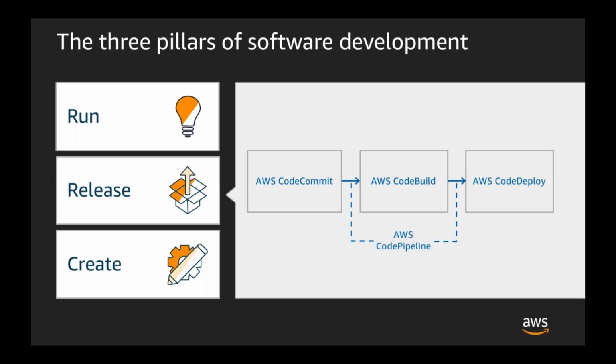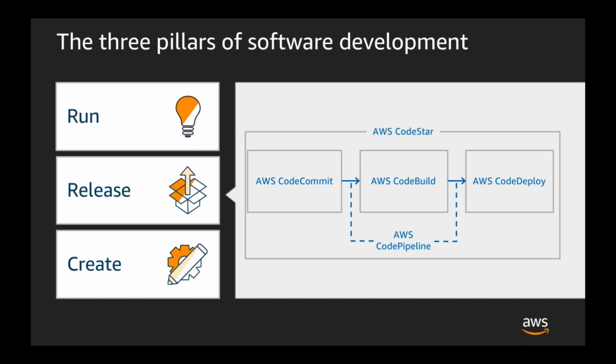AWS provides a range of tools to get your code from the IDE and into production, and all of this can be orchestrated with AWS CodePipeline to make it easy for you to spin up an entire CI/CD pipeline, repository, build, etc. You can also either do that manually, or you can use AWS CodeStar to get up and running and writing software in just a couple of minutes. So you have a lot of options and a whole range of tools to get your code from the IDE and into production.